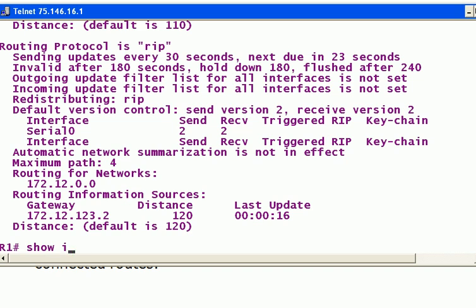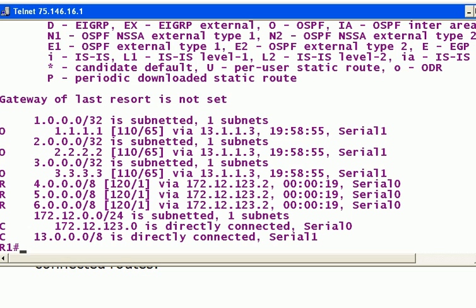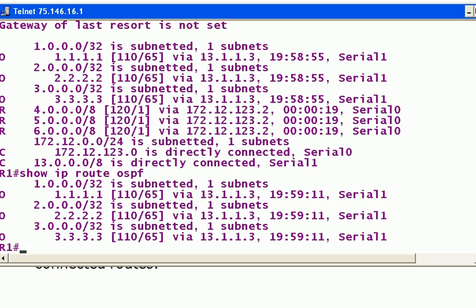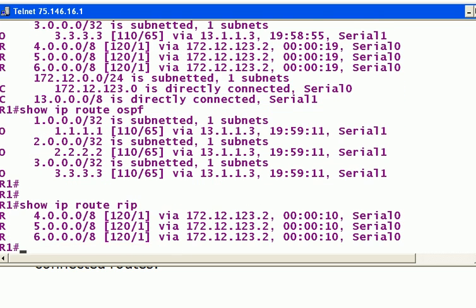And again, let's look at the entire routing table. We see the OSPF routes, we see the RIP routes, but are routers 2 and 3 going to see these routes? You know, there's no split horizon involved here or anything like that. So again, just as a reminder, because your routing table gets larger and larger and larger as time goes on, you could put those little qualifiers, if you will, OSPF and RIP, on the end of the show IP route command. Let's go down to router 2.